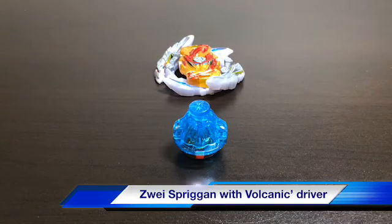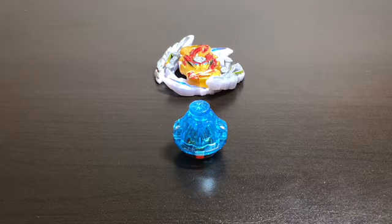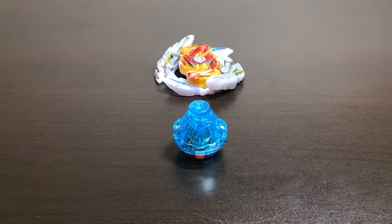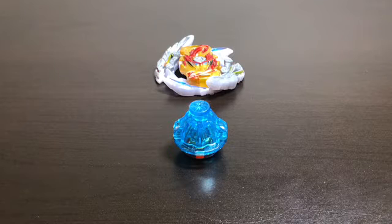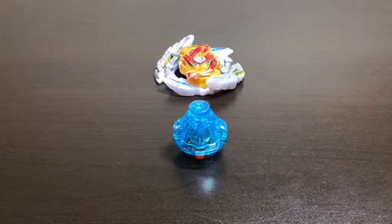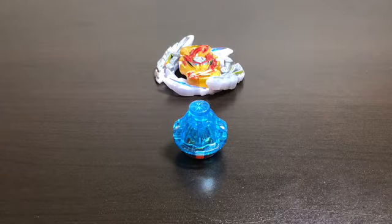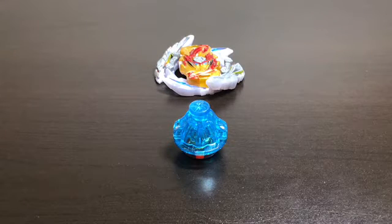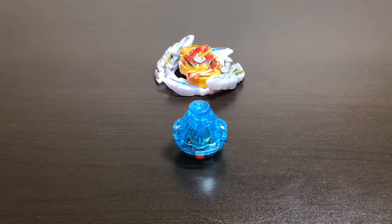Next, we have Volcanic Dash. Volcanic Dash, again, I'm not using for two specific reasons. Number one, it's so fast that when you launch it, it just wastes all of its stamina around the outer edge, and it stalls. You do not want to stall with an attack type. Like, if I had to choose between Volcanic Dash and Dimension, I'd choose Dimension because at least Dimension goes towards the center earlier. Volcanic Dash just stalls, completely loses stamina, and then dies.